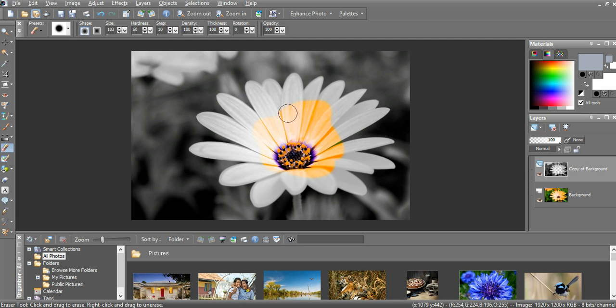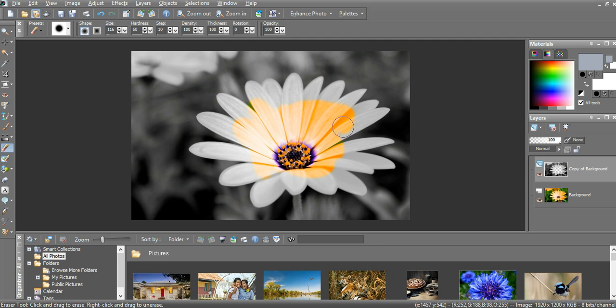If the eraser tool is too small or too big, or if you just want to adjust the size, hold down Alt, and clicking and pulling up your mouse will make the tool smaller, and pulling down will make it larger. So that's about a good size for me. So just colour it in.